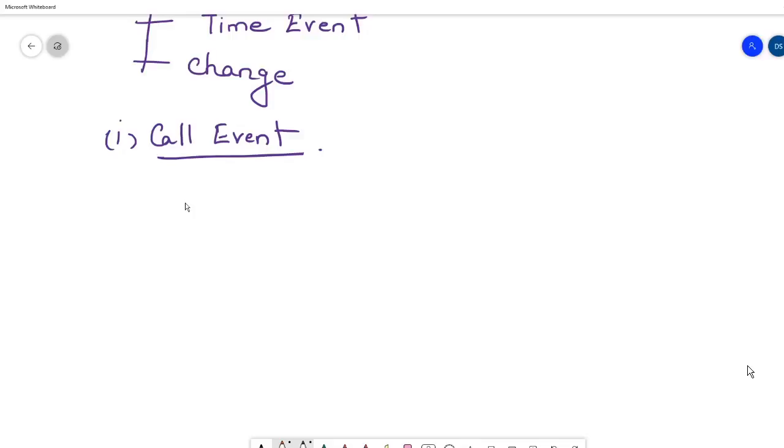Whenever any operation of a class is called, we define it as a call event. In this, the operation would be executed, meaning the work that has to be performed is executed in this call event.